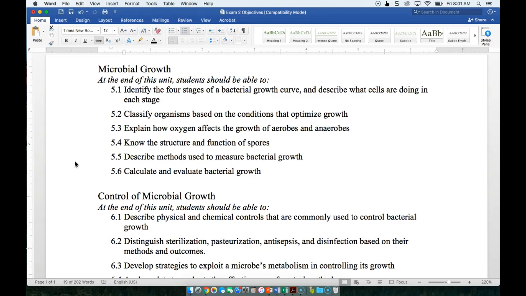The second, classifying. This is what are the terms that we use to describe the organism over a range of temperatures, salt concentrations, pH values, and then finally, based on their oxygen or their growth in a thioglycolate tube. And then 5.3, how does growth affect it? This really correlates the thioglycolate tube to also the metabolism of the organism. So can they perform fermentation? Could they perform anaerobic respiration? Could they perform aerobic respiration? And then also ties it together with the enzyme catalase.